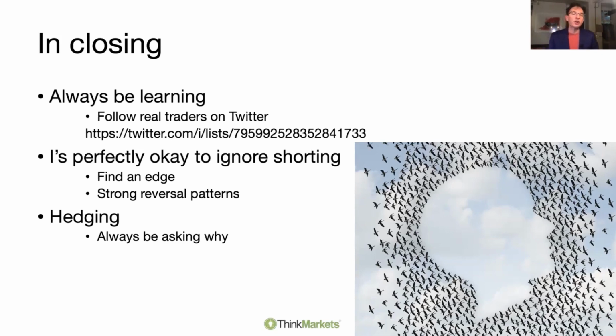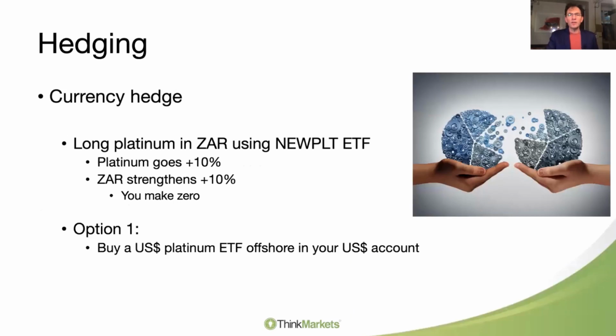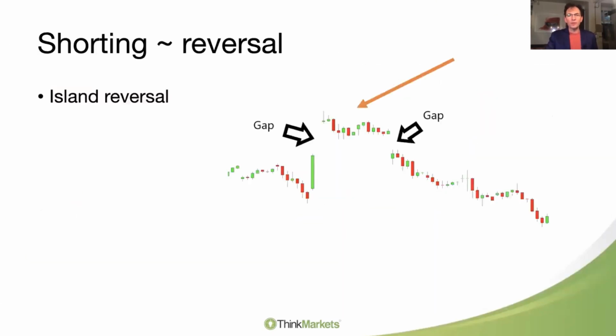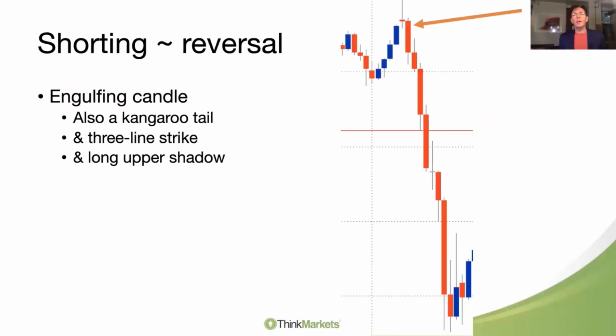Don't manufacture trades. Don't manufacture an edge. Don't manufacture what looks like a signal. If it's there, it'll be so blatantly obvious it'll bite your nose off. This one here, where is it? That one there. There are so many signals there that are telling you to short it. It is just blatantly obvious.